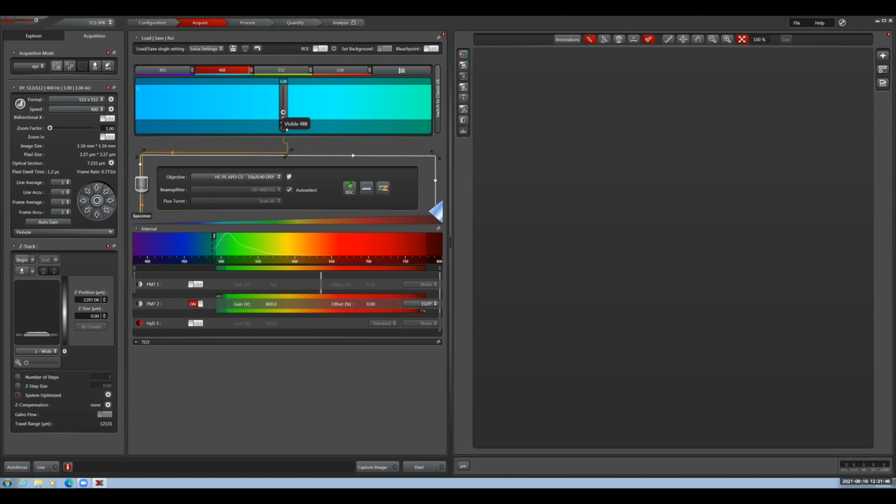this is visible 488. You can see the power is this 1.00. I'm going to turn the power up. You can drag it up and down. You can use the scroll. The scroll option is the best. It goes slowly up and down in numbers. You put the cursor over it and just use the scroll button and it goes in much finer, smaller increments up and down. Or you can just type it in. You can double click on the number here and I'm just going to go to 10.